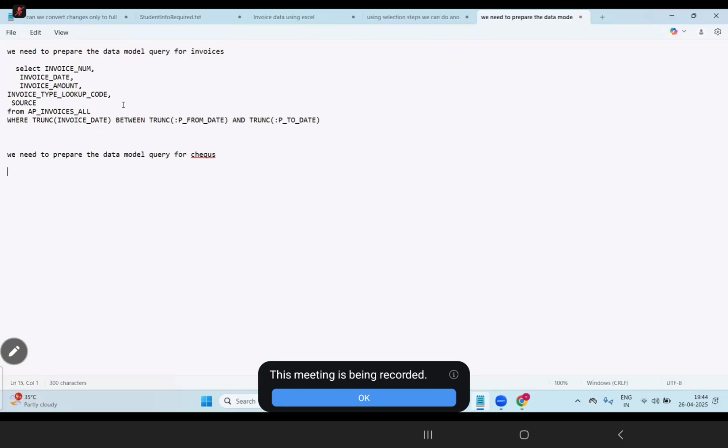So this is the invoice information. Same logic. So this is a parameter. Colon means parameter only, no? This colon indicates parameter only. After that, we have to mention column name, no, sir? Column name. Okay. NVL not giving, sir. Yeah, we will give NVL also. Okay, don't worry. First, I will show you the normal process. Then I will add the NVL also.